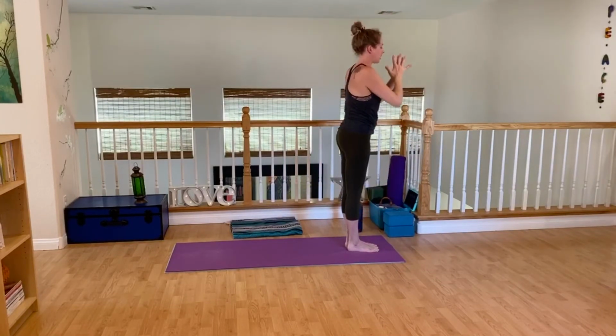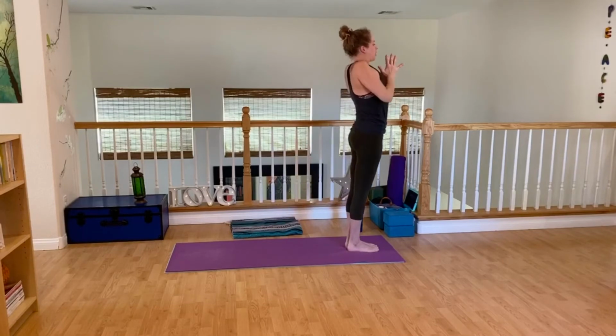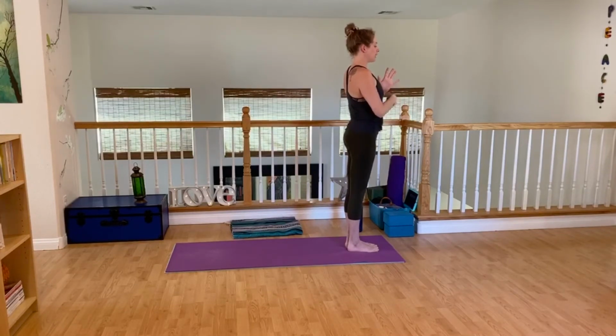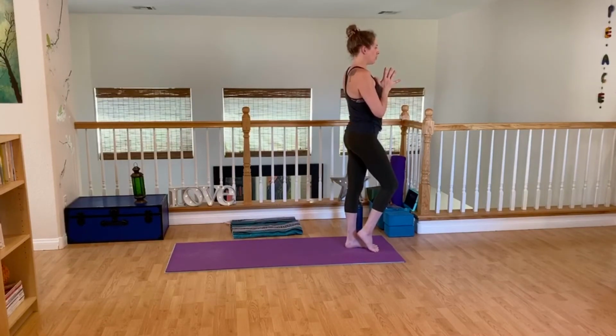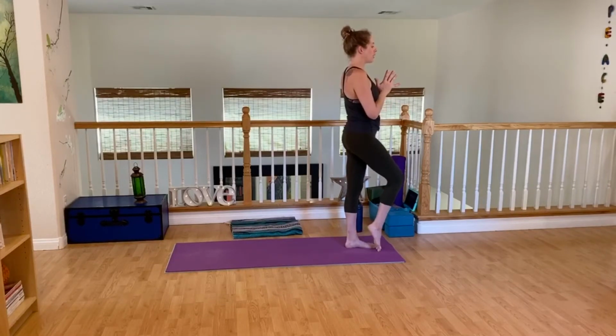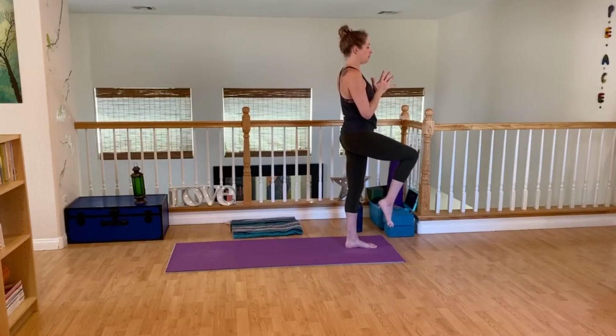Gorgeous. Shoulders up, back and down. Breathe in. Breathe out. A little bit more balance. So you're going to go ahead and really lengthen that left side. You're going to lift that right heel. You're going to think about just looking up, so chin off the chest. If you want a little more, come on to the toes. If you want a lot more, you're taking that right foot off the earth. Beautiful. However high you want.